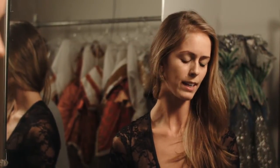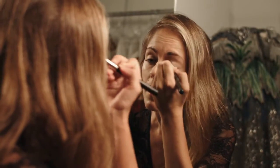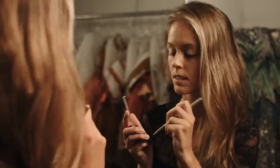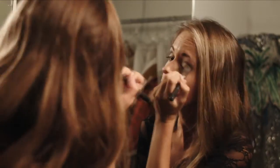For my eyeshadows I tend to use shades of grays and blacks, or shades of browns. Today I'm going to show you some gray. I'm going to start with a cream neutral base, which I'm going to put all over my eye. Next I'm going to take this gray color with a slightly smaller brush and work on the outer corner of my eye, sort of creating a v-shape. Then I'm really going to blend it all in.